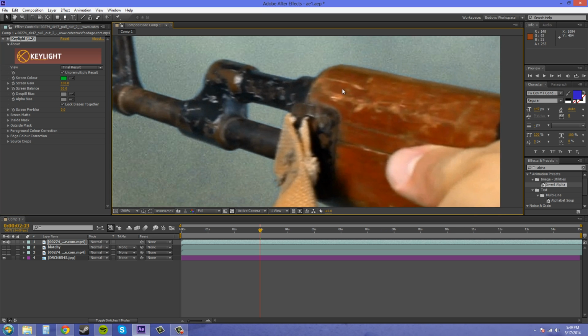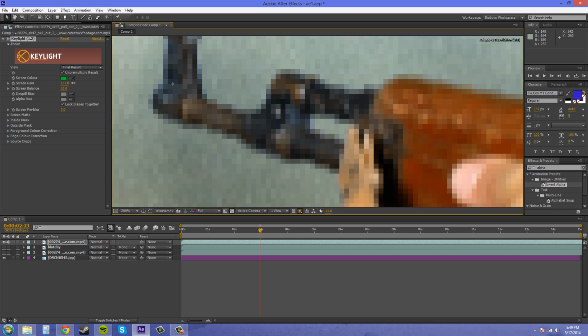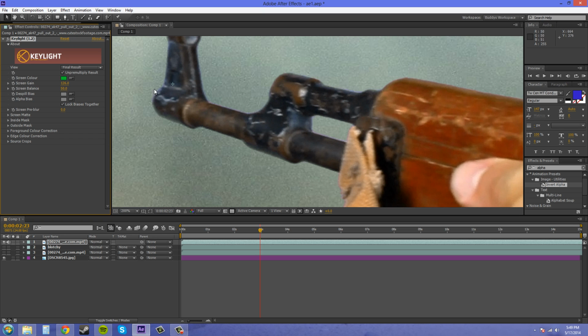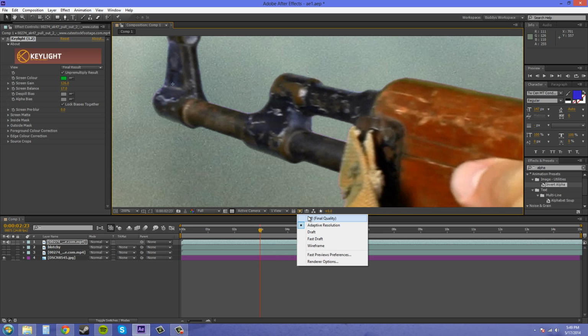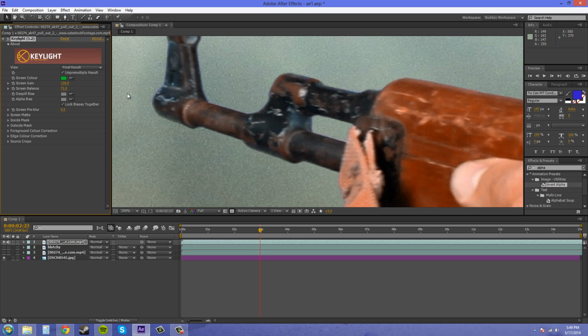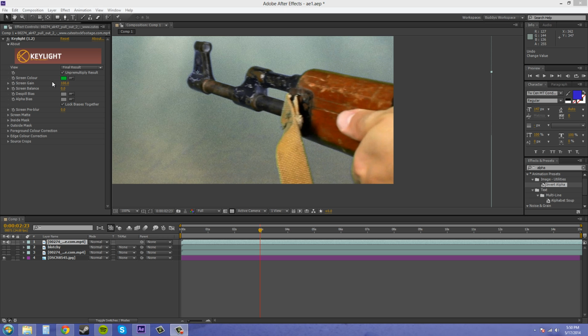We've got a little bit going on here. We can increase this screen gain maybe to take away some of that edge. Stinking adaptive resolution's going all crazy on me. So we got... not that way. Making it too loose. Just mess with these values. It's messing with the background too, which I didn't want. So we're not going to mess with the screen gain or screen balance.